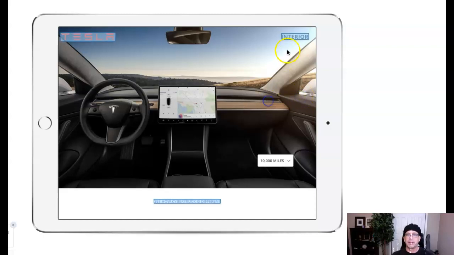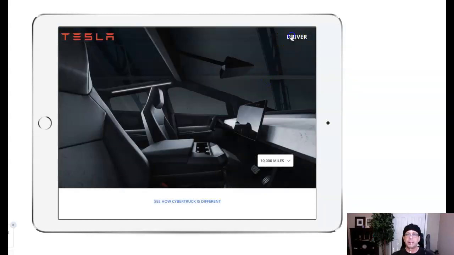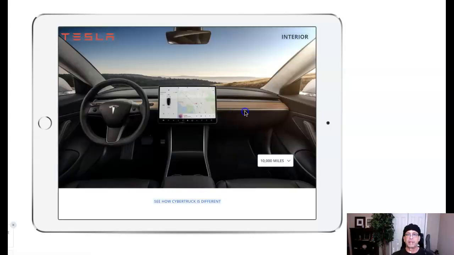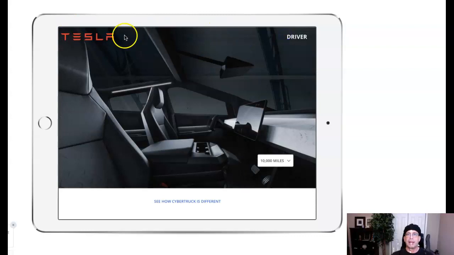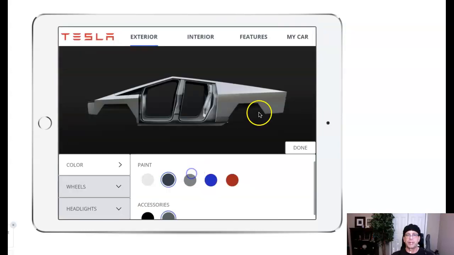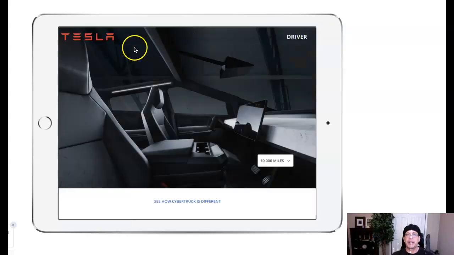The other thing is we get kind of stuck right here. We go back and forth. These are the only two clickable items other than going back. So what happened to our global navigation? Do you see what I'm saying? So once we go to our global exterior, interior, features, my car, in my car maybe you could have some sub nav that says exterior, interior, so that we know that we're looking at the exterior and the interior as it's planned.